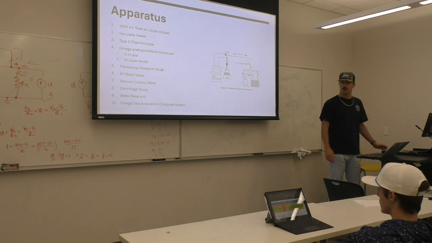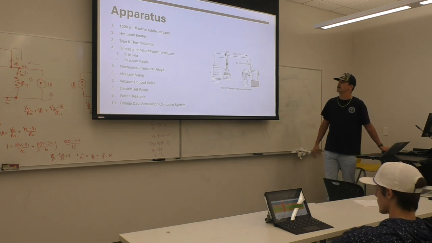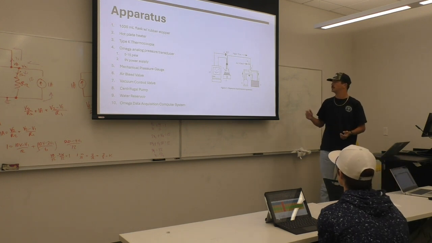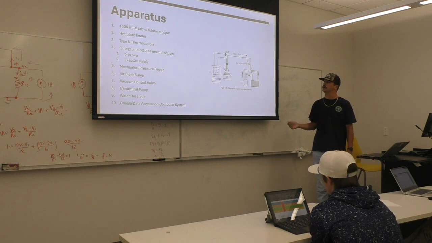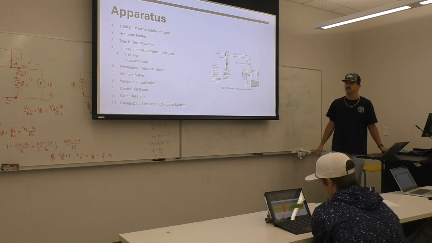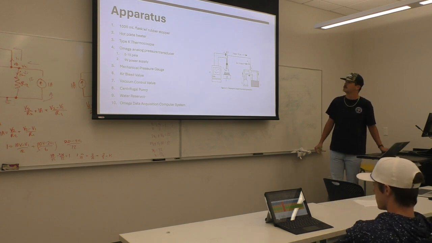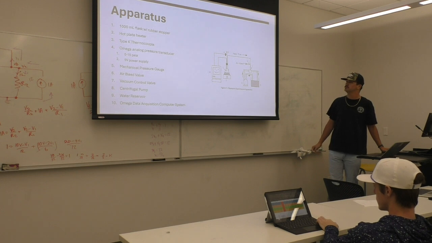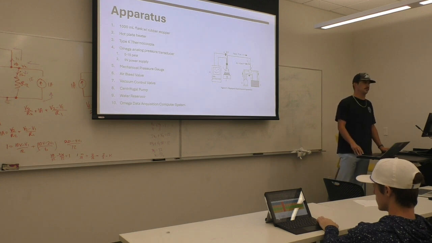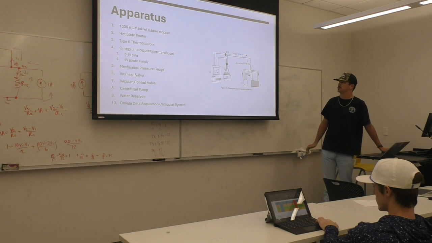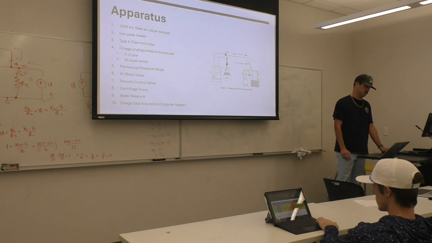So the apparatus is set up, as you can see in this picture on the right. It's got a 1 liter flask that's filled up with about 2 inches of water. Then that sits on a hot plate heater that'll heat the water and the beaker. There's also a type K thermocouple that'll be used to take the temperature measurements. There's an analog pressure transducer that is from 0 to 15 psia. For reference, 14.7 is standard atmospheric pressure, so this transducer will be reading vacuum values. It has a 9-volt power supply.